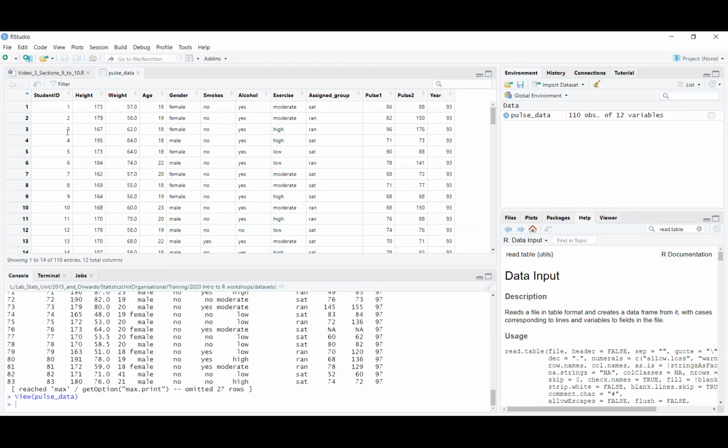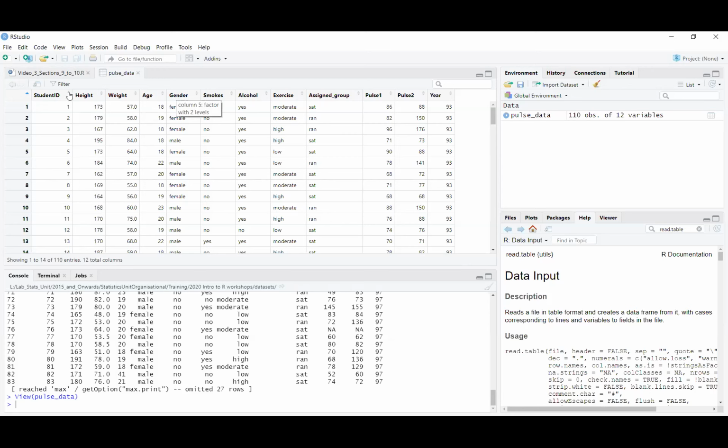One thing I will show you here when we're viewing the data is we can hover over each variable name, and depending on your version of RStudio, but if you've downloaded it recently, this should be the case. Hovering over the variable names will tell you some information about them. So it tells you what column number you're looking at, which can be very useful if you're trying to extract information out of it. It also tells you what type it is and what range, if it's numeric. If it's a factor, it tells you how many levels and things like that.